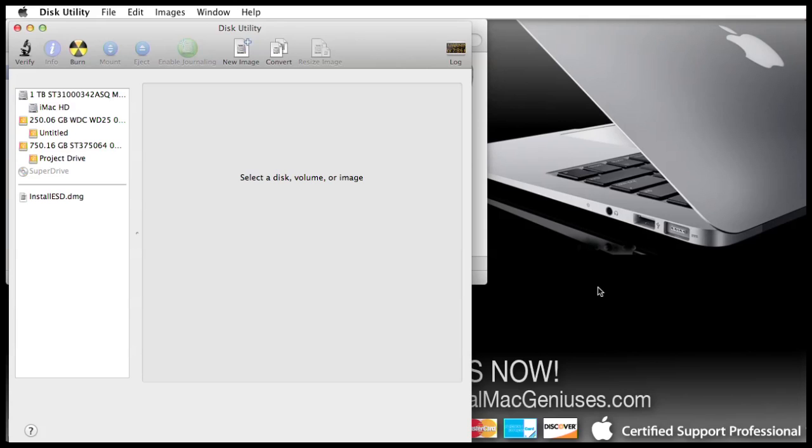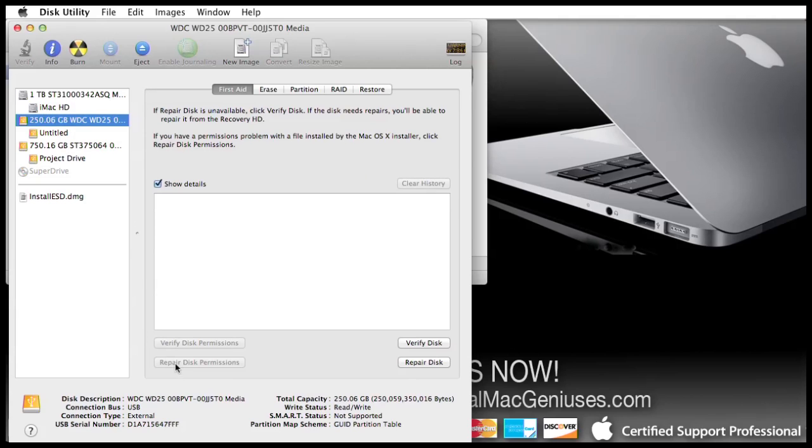We'll be doing a lot out of here, so you're going to see this particular app a lot during this demo. As you can see, it breaks down into a couple different panes. On the left-hand side, you can see all your hard drives. That Mac HD is my internal. This is the one we're going to be using. It's a 260 gig external USB drive. Nothing really fancy here. You can get it from anywhere.